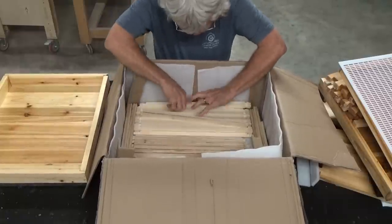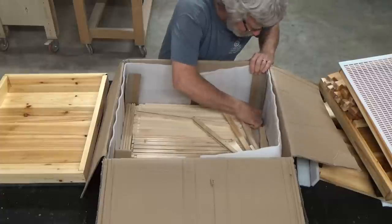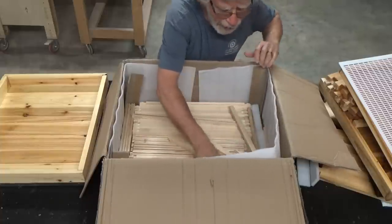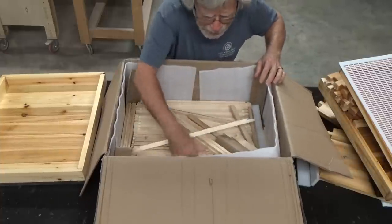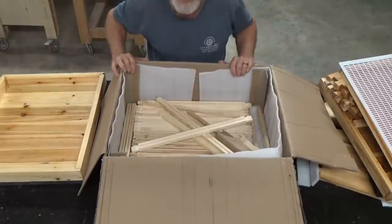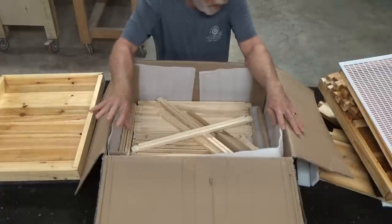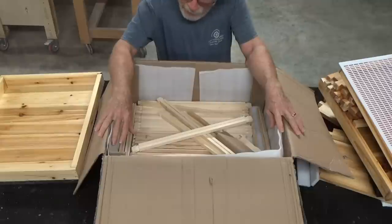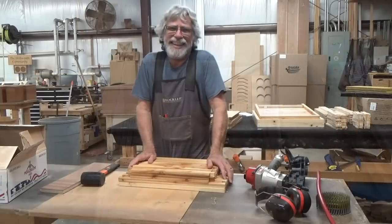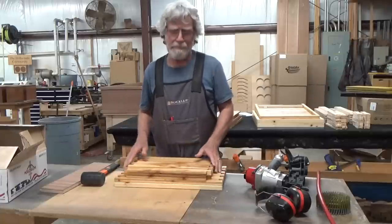But I still have not found the plexiglass that goes into them. And it may not be in this box, maybe it's in the other box. But maybe I'll find it later and I can show it to you then. All right, let's go ahead and assemble all of this stuff right here. Now let's start by assembling our deep boxes.